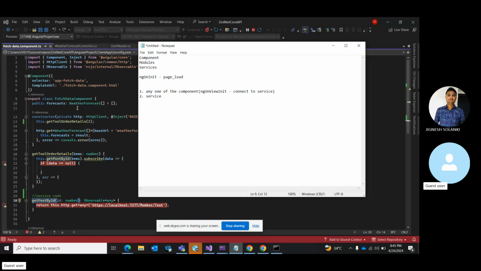In that particular service, first register the service in your module. This I told you; in providers you have to add that class name. This I showed in the last class. Just in providers you have to add it.